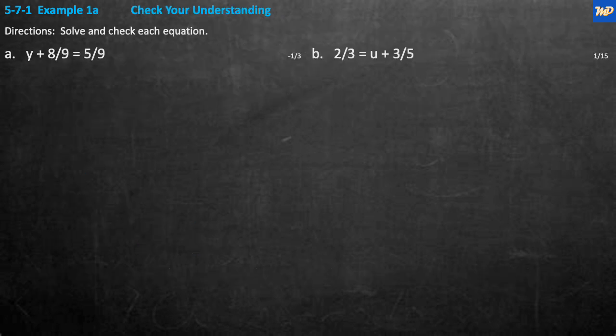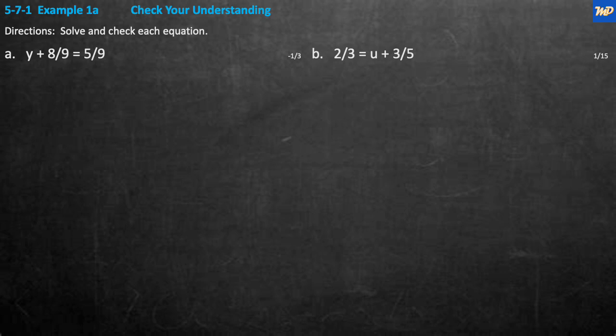Okay, example 1a. Check your understanding. Since it says 1a, we're going to assume that there's another sheet, so there's probably another problem on another slide, but we'll go with these two for now. We'll pause and let you look at them and do them and then come back. So go ahead and pause.